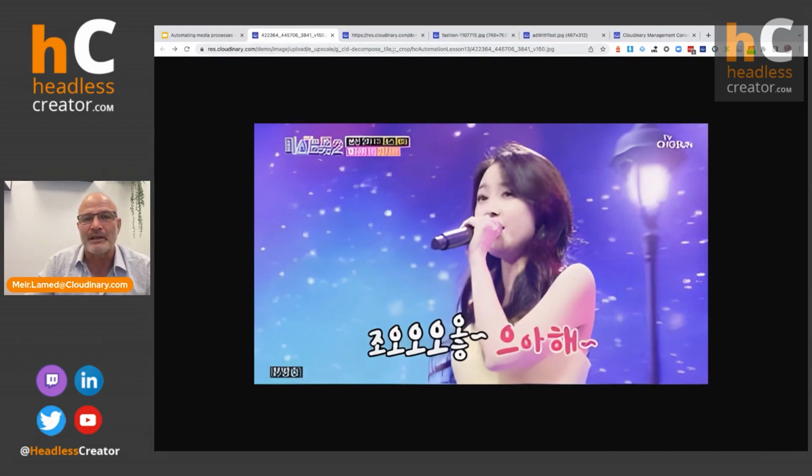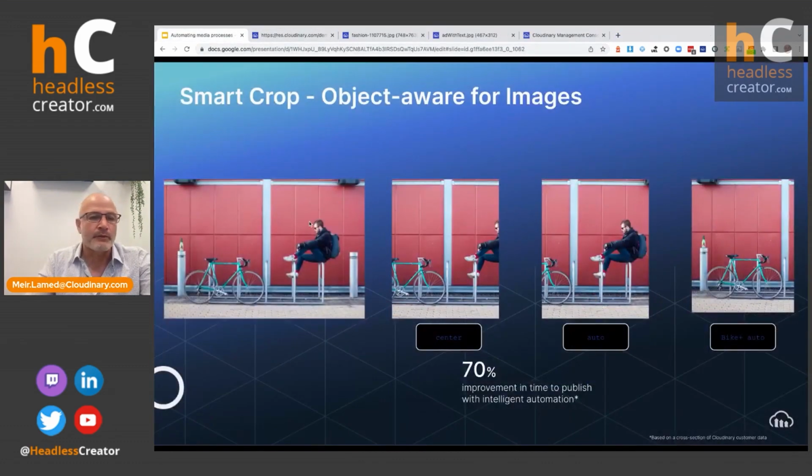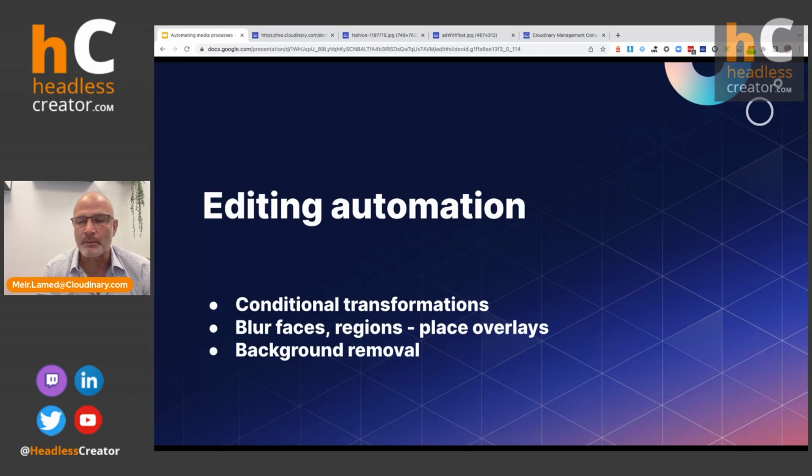One is we decompose the tile, we choose the best tile out of the compound image, right? And then the other thing that we do here is actually upscale the image. So if we crop with the center, we get a bad result. If we auto crop, we get a better result. But if we meant for the result to actually include the bike, then we need to tell the algorithm that we want the bike, and then we get the best result. So usually auto is good enough unless we have very, very specific information that we want to pass on to the algorithm to do a better job. And we're talking, really, this is something that we need to understand.